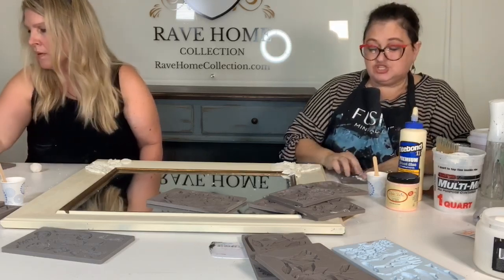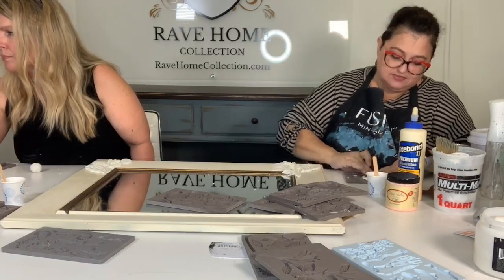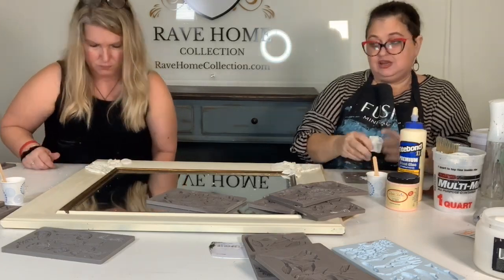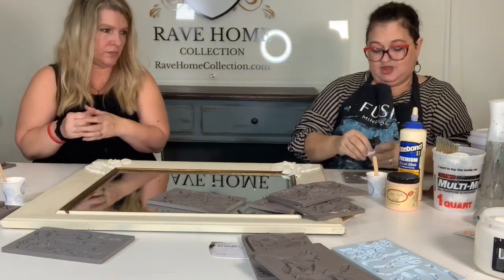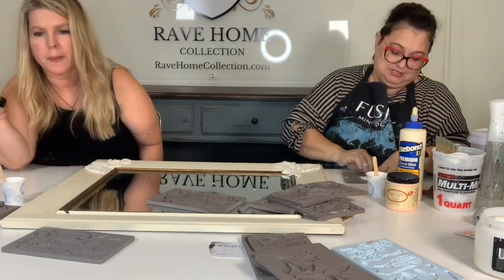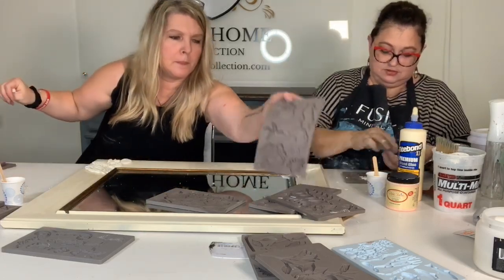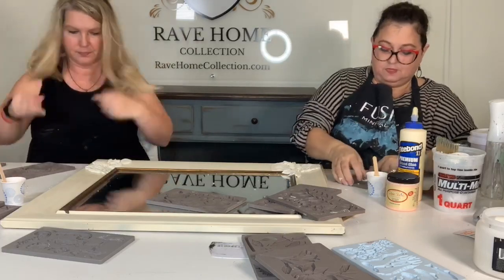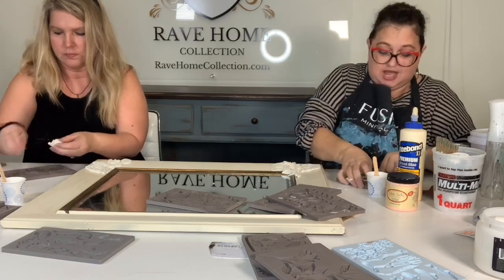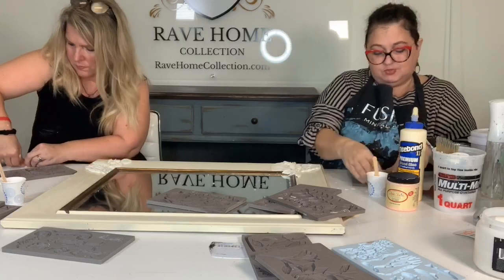Some furniture is just so boring, kind of like this mirror. We'll take care of that, though. And you don't have to layer it like we're layering now. I mean, you can just do super simple little flourishes, and it makes a big difference. But if you have the opportunity to go big and really put a lot on here, why not? To watch what people do with these things on the videos, oh my goodness, people can go crazy with them. If you want to see some really good videos of people using molds, now she's using IOD molds, and we don't sell those. We sell the Redesigned by Prima, but for the most part, they're similar.